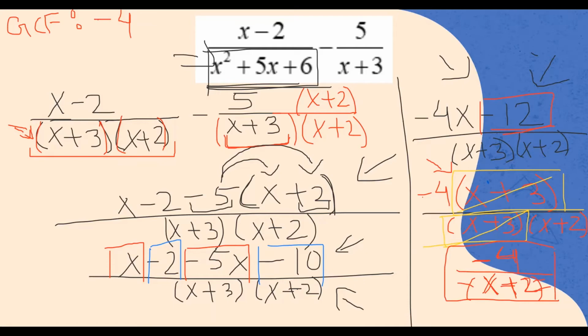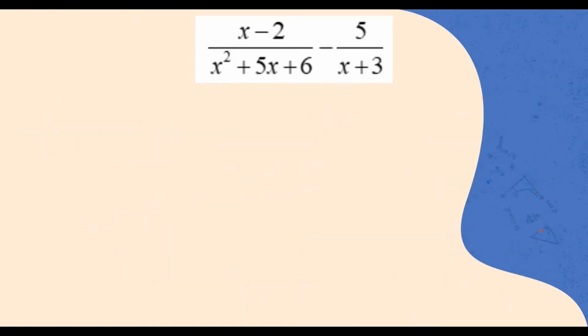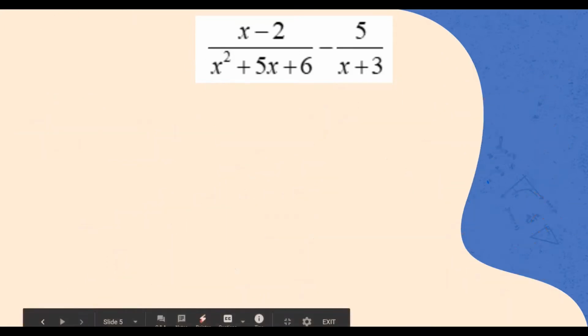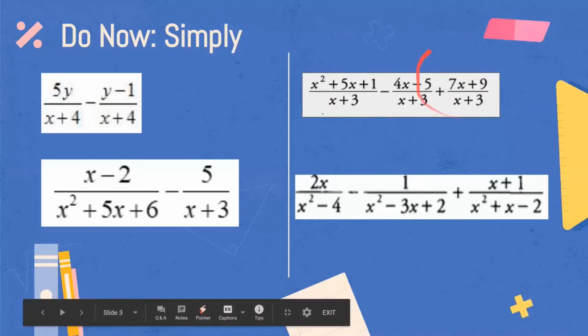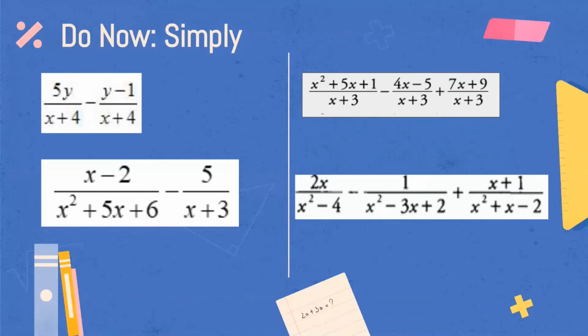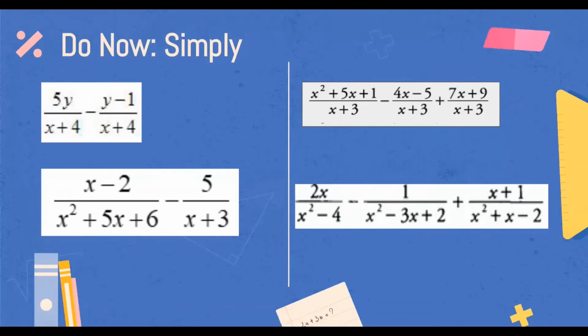Do you have any questions, Maggie? Do you want me to go over any of the steps that I did in here? No, I got it. Thank you. So then we are going to go back to our do now. So for the third problem, try the third problem on our do now practice list, Maggie, and then try to private message me the answer.